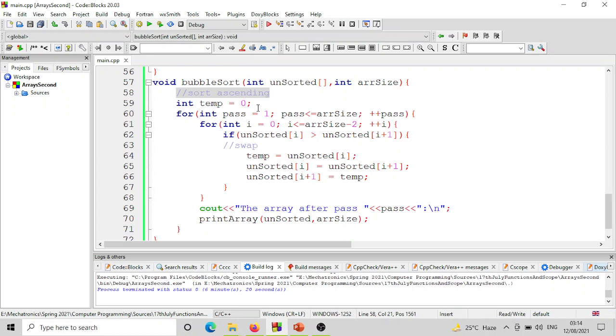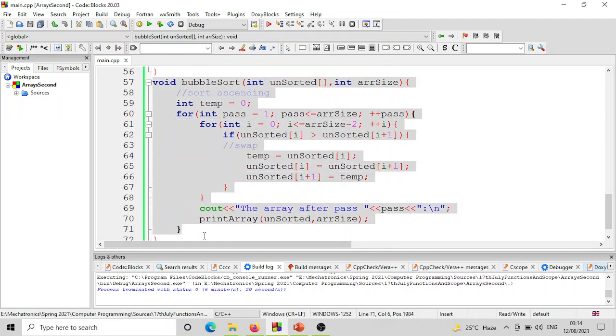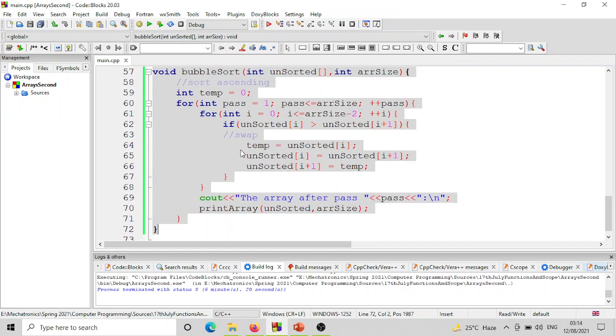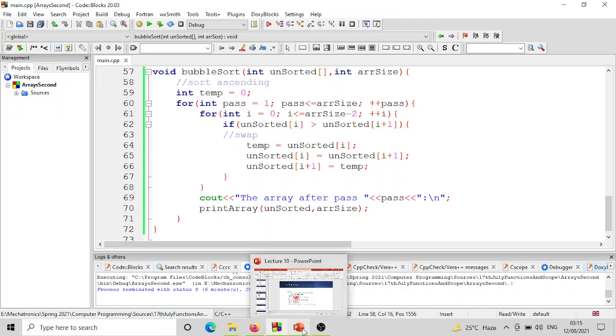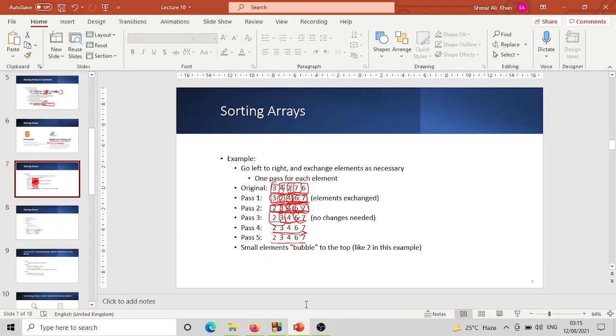But this is not necessary, you may need to sort an array in descending order. Now, this is a question for you to ponder: what should you do to this particular bubble sort algorithm so that it can sort an array in the descending order? So you should think about this question. Okay, I leave it as an exercise for you.